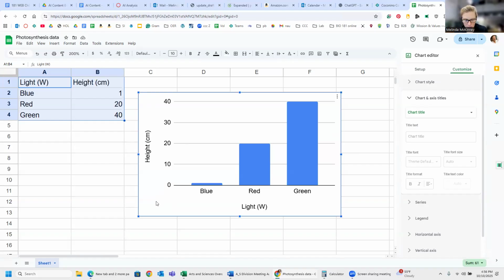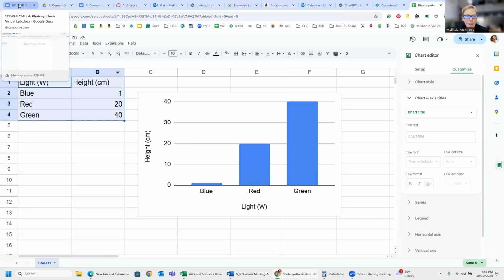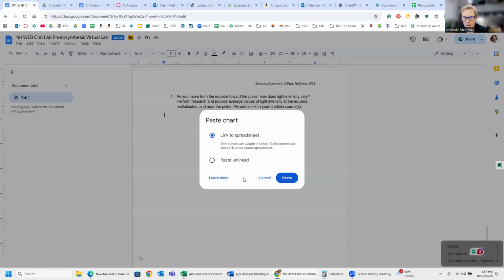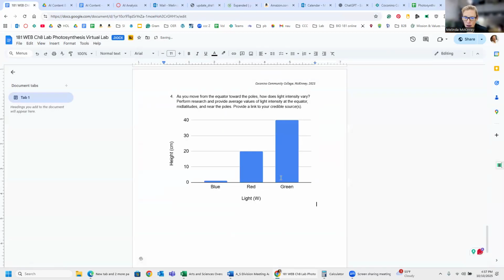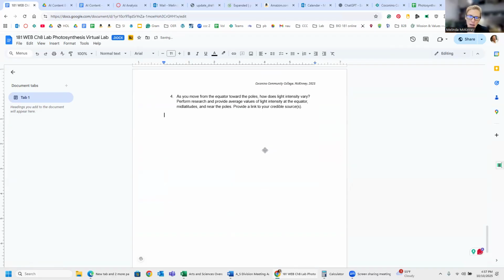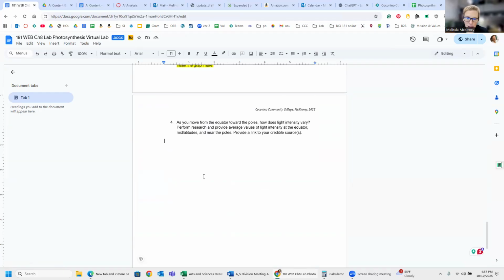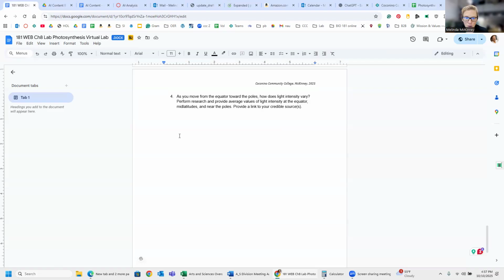And again, I could just Command C on this and go to my document, and I find where I want to put it, paste it in, and there we are. So that's a bar graph and a line graph. Might look a little bit different if you're on a PC or a Mac, and depending upon if they do any updates, but that is a good overview. So good luck on that. All right, take care.